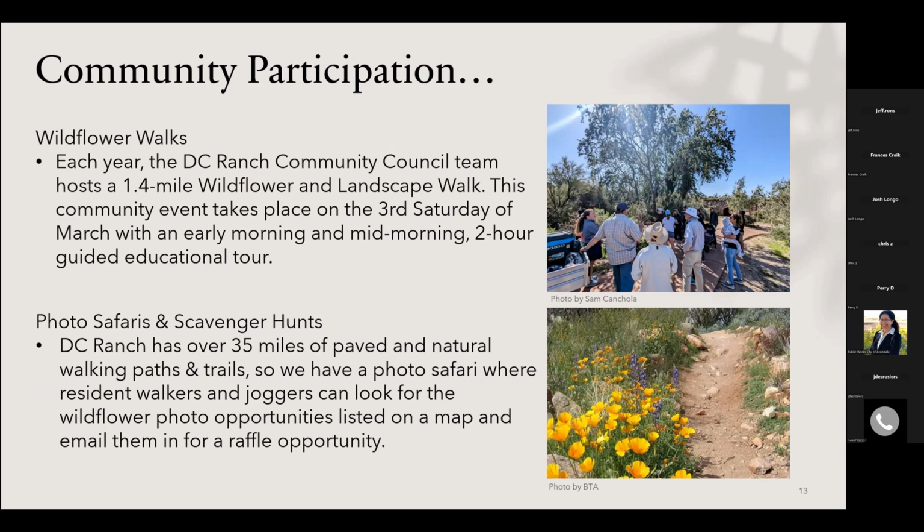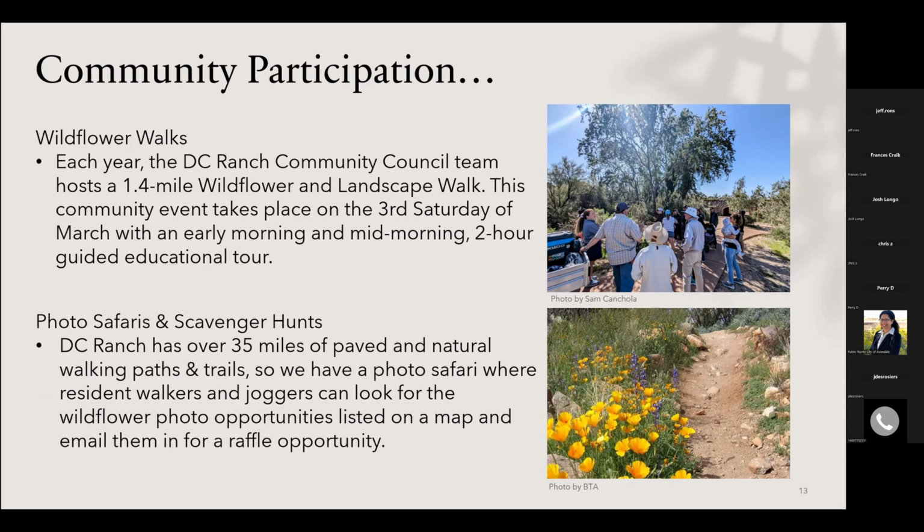Geocaching. I'd never done a geocaching program, and then last year was the first one, with wildflowers and some other cactus and unique desert and native plants.